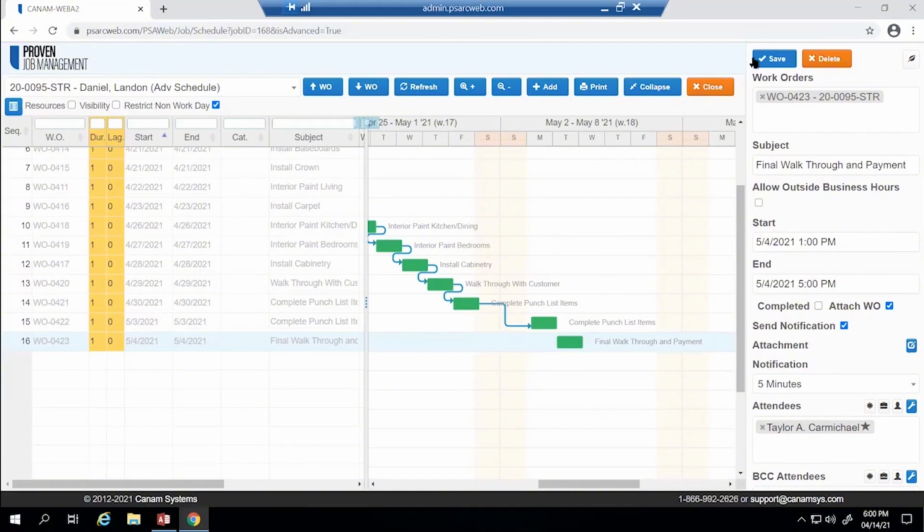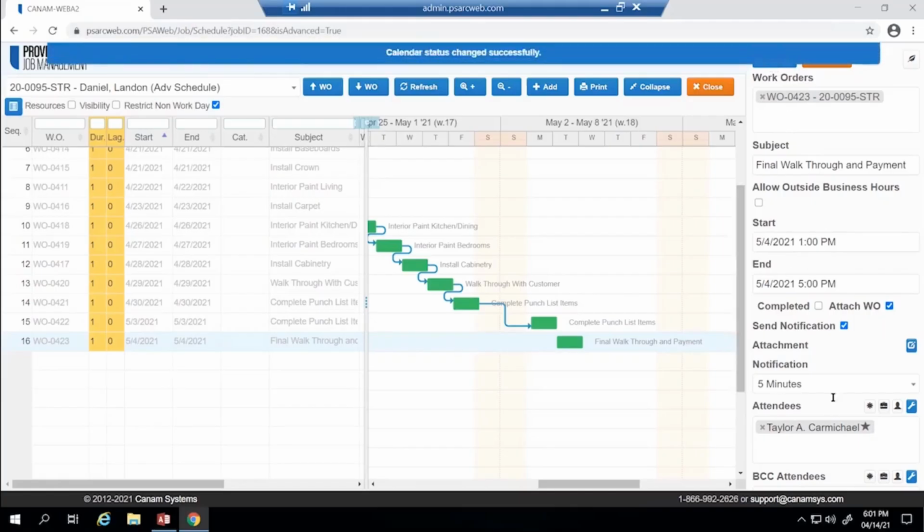attendees or subtrades. Once attendees or blind carbon copied attendees have been selected, we do have the ability to go ahead and set up our predecessors, successors, and lag time from this right-hand menu. However, I'm going to go ahead and select Create so I can add this work order to the advanced schedule, and I will show you how to set up the lag times, predecessors, and successors from our left-hand menu pane. Now, I already clicked Create earlier, so I'm going to just go ahead and click Save to make sure that it saves our applicable information.